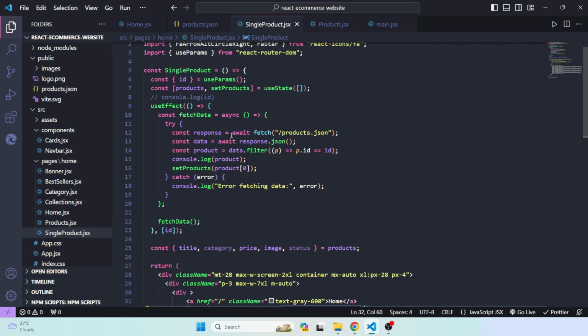So if you want to show it on top, you can just use effects. So how to do that?